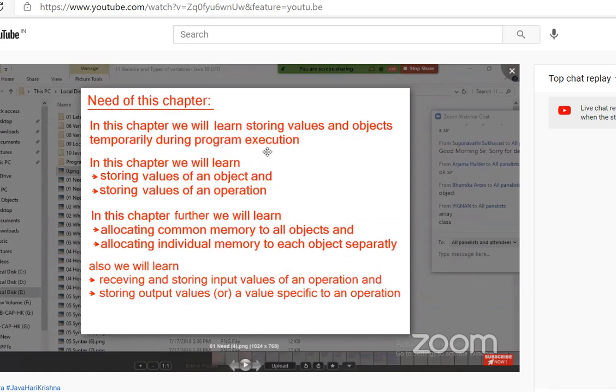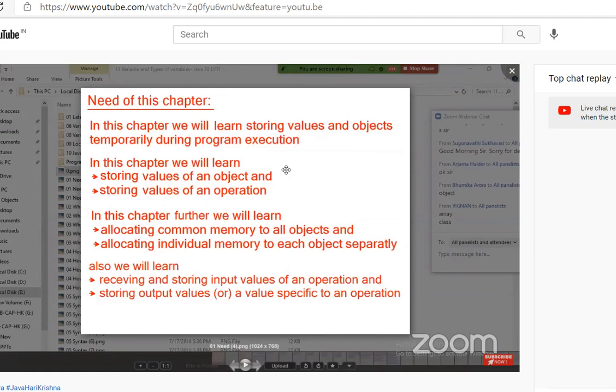Now in your academics and in some textbooks and blogs you might have seen that the compiler will allocate memory. Tell me, if a compiler allocates memory during compilation time, how can that memory be used at runtime? Are you catching my point? As per my knowledge, memory is not allocated at compilation time. At compilation time, the compiler software just verifies whether the syntax is valid or not. That much only. It doesn't allocate any memory. Memory is always allocated during program execution, and the JVM takes care of it.